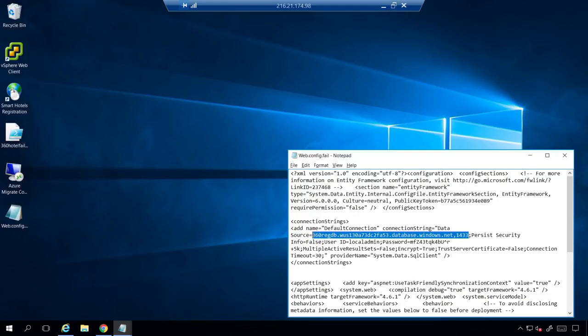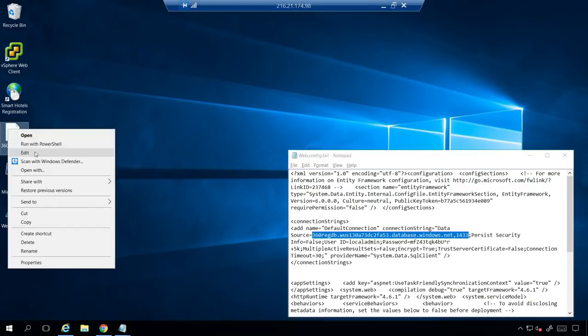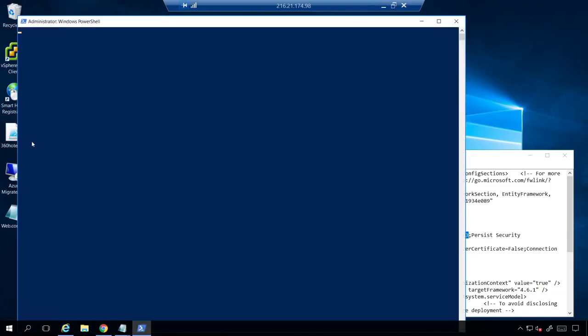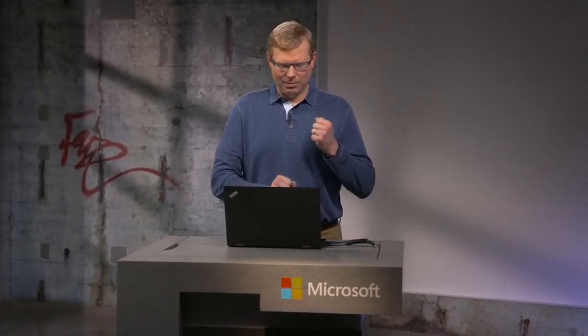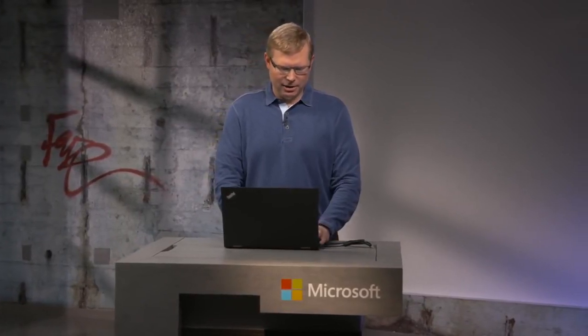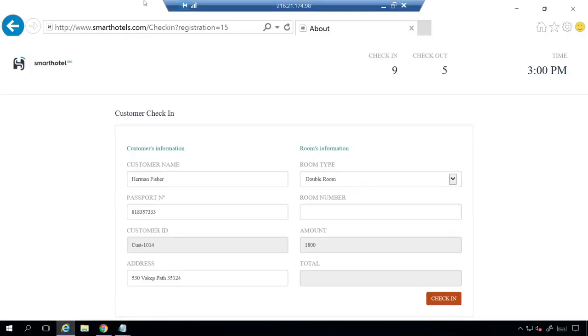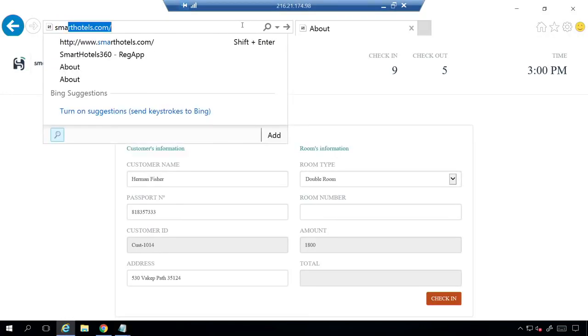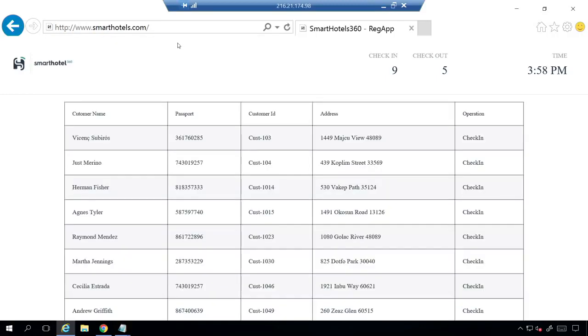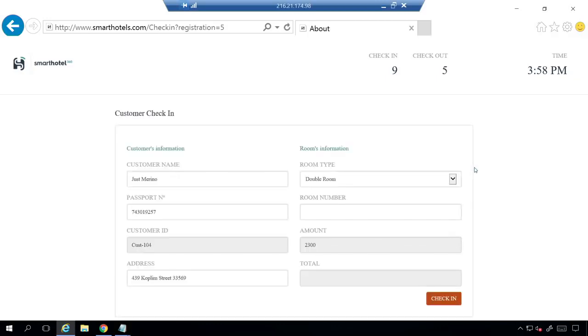Now, I need to do that on both my servers, so you don't need to watch me type that. I've set up a script to do that, so I'm just going to kick that job off here and run it with PowerShell. And what it's going to do is move that config file over on both of those machines. We'll let that complete. And now, let's go fire this up, and let's retry our application. But now, not running on premises, I've actually moved this application into the cloud, and my application still works. Great. So sweet. There we go.